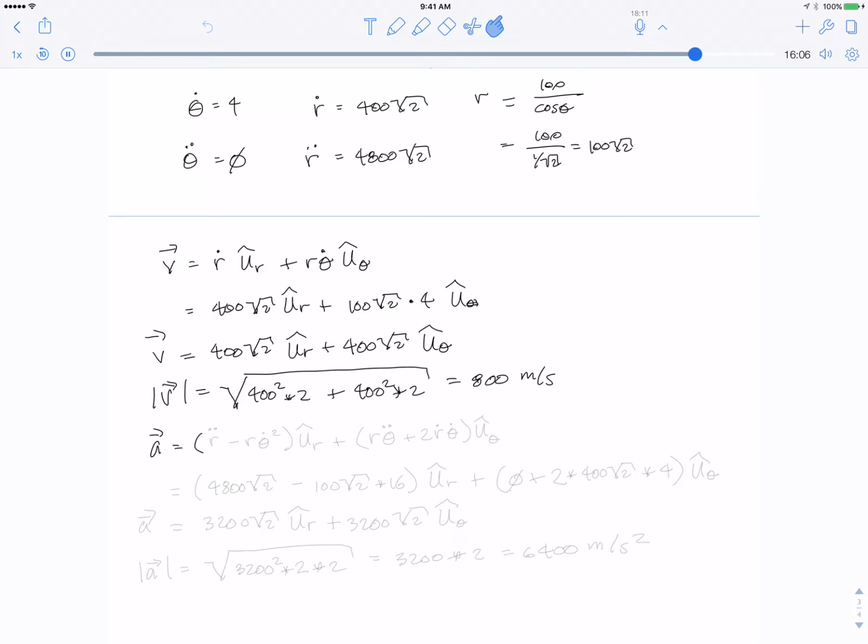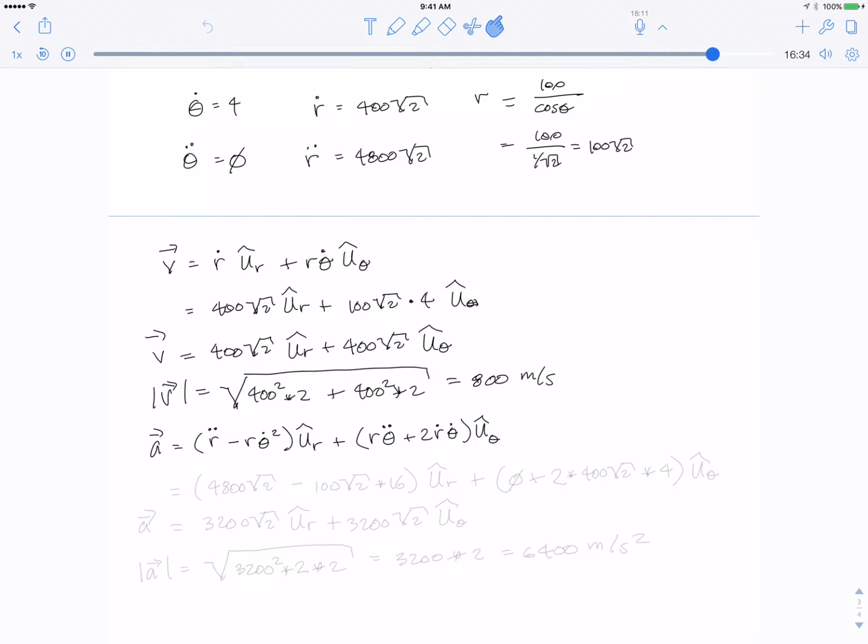So in the radial direction, remember we have r double dot, the linear acceleration out, minus r theta dot squared, v squared over r in centripetal. That's in the radial direction. And in the transverse direction, remember we have the radius times the angular acceleration is the linear acceleration. And we have the Coriolis 2 r dot theta dot. That's all in the transverse direction.